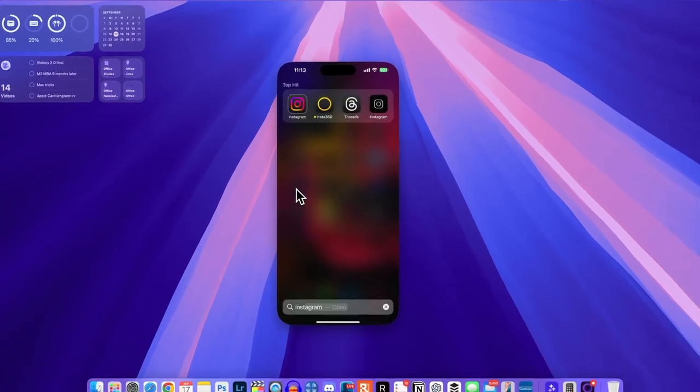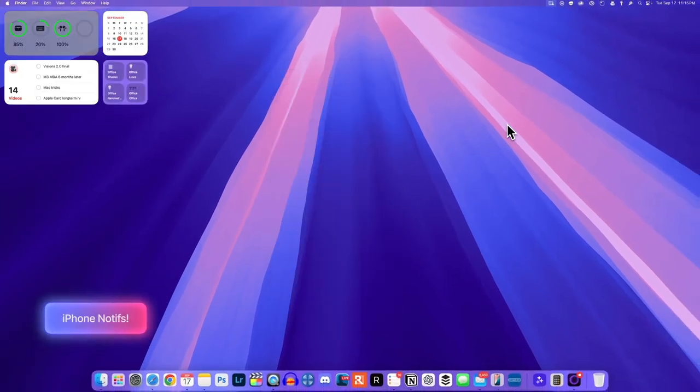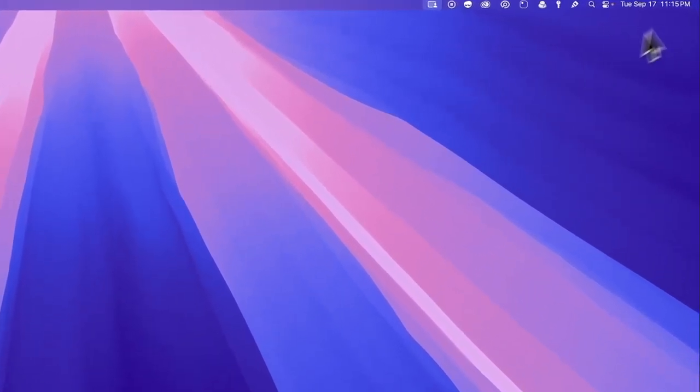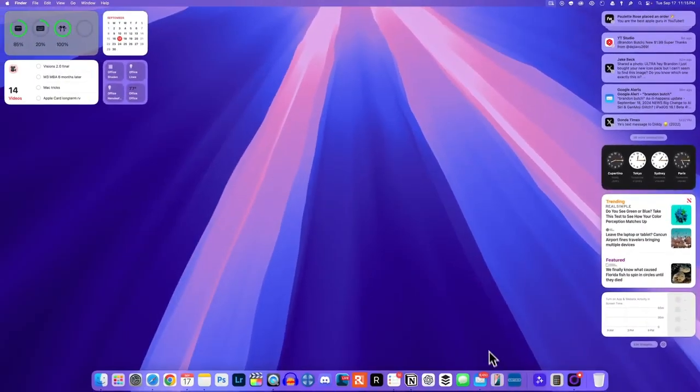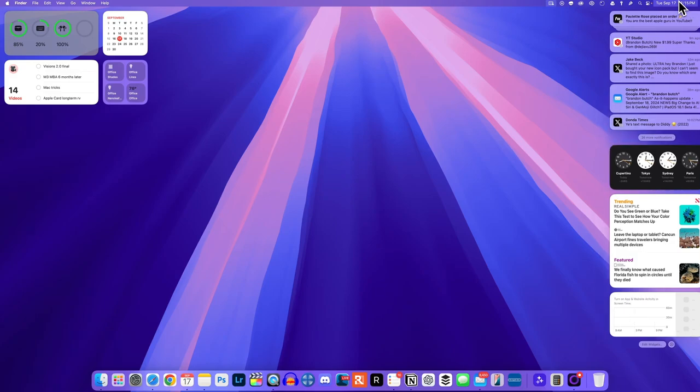And here's another setting you'll absolutely want to change in macOS Sequoia, and this has to do with notifications. So if you go to your Notification Center, of course now in macOS Sequoia, you can get phone notifications. This is not directly related to iPhone Mirroring. This is a separate thing, but you can now get your notifications from your phone on your Mac. It's very useful, but sometimes it can be very distracting.